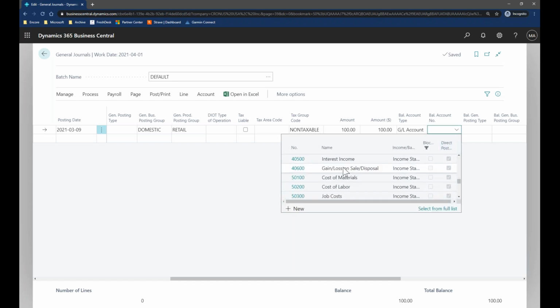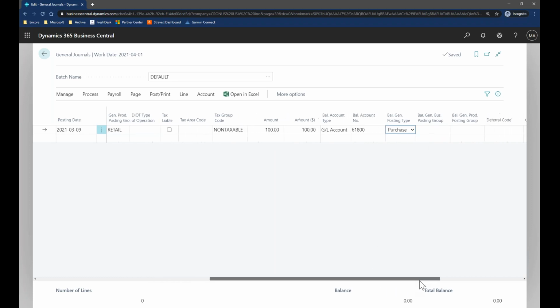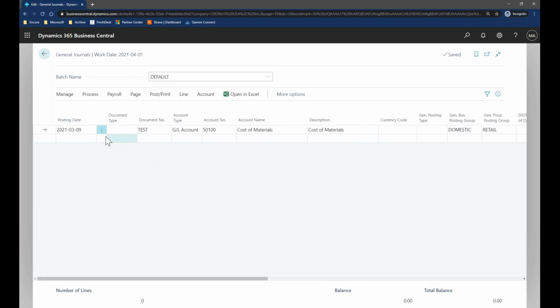So you can also search. So maybe I just want to search expense, and then it will filter it here. So once I choose that, you can see that the balance is now 0. So this entry is done here. Okay, and then you can start just adding more lines as you go.